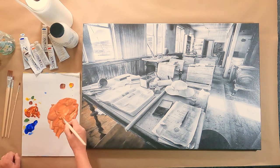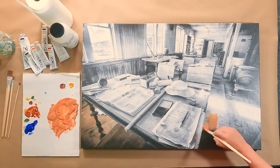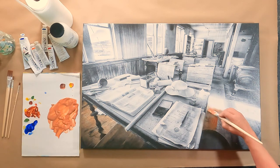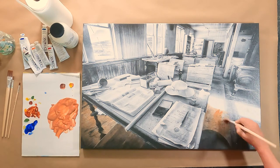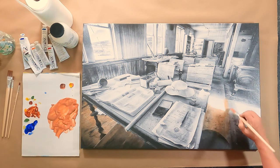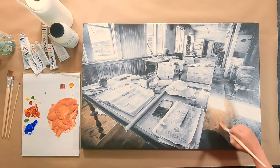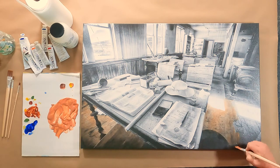I like to use flat brushes for the coloring of various sizes. For the largest surfaces that I'm doing here, I'm actually using a half inch brush. And I made my own raw sienna mix. So I took a little bit of burnt sienna, added in some cadmium yellow, which gives you more of a raw sienna color.